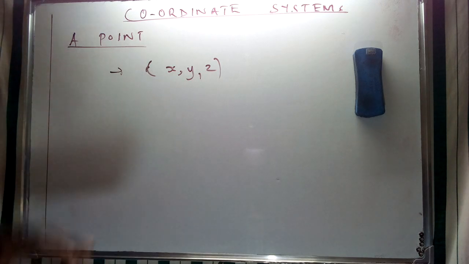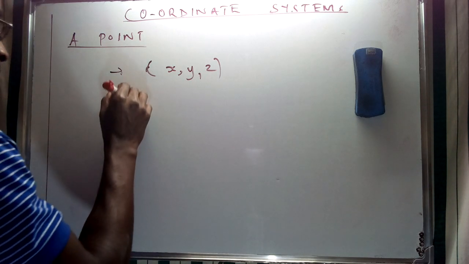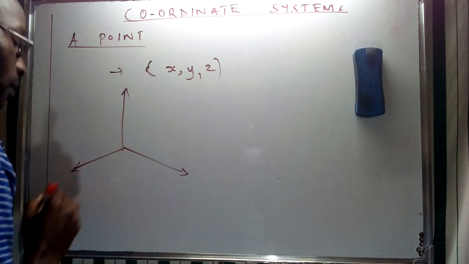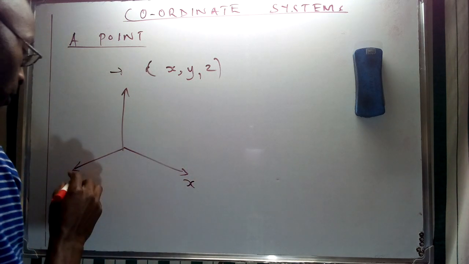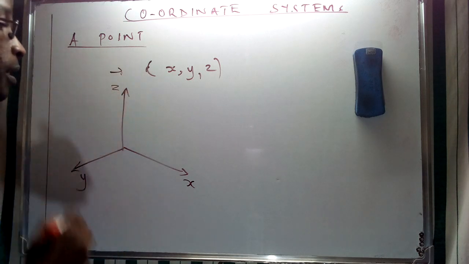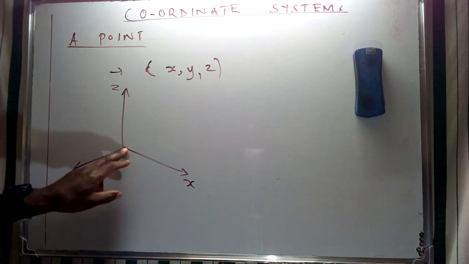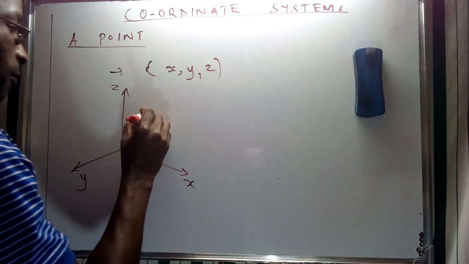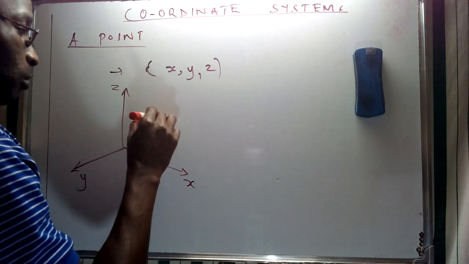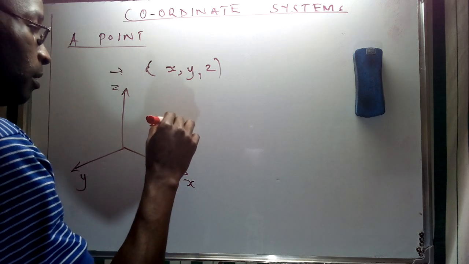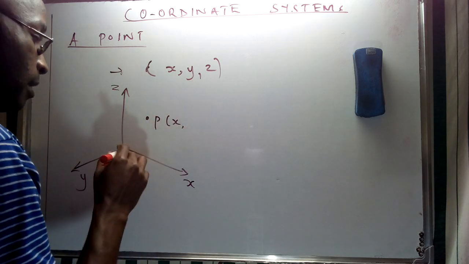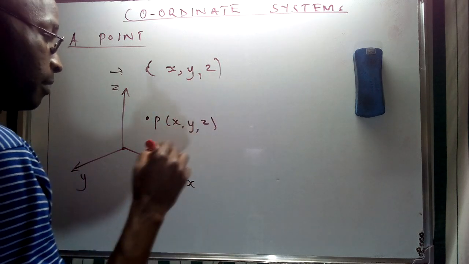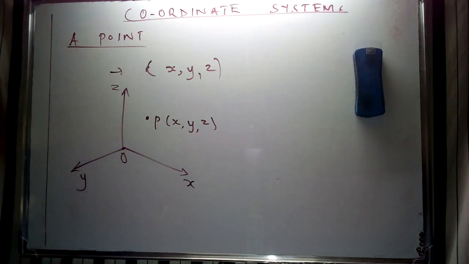So in any case, if we try to describe a point in this coordinate system, we're going to use those three axes to describe that specific point. If I give an example, you have the x, y, and z axes represented in this coordinate system. If you have a point at this specific location that we're going to refer to as point P, then we're going to describe P in terms of the extension of this point along x, y, and z from a central point which we have referred to as the origin.